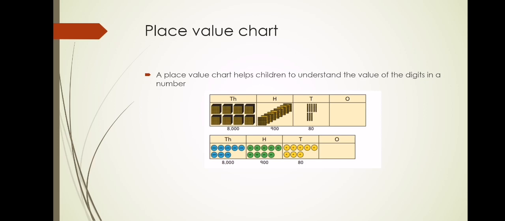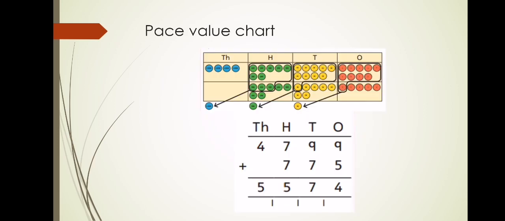And by viewing it in this way, it really helps children grasp the concept of what is actually going on in those digits. Now, this is really important when it comes to exchanging, because if children only ever see the abstract concept of the addition where you have to exchange, they have no idea what those ones mean.